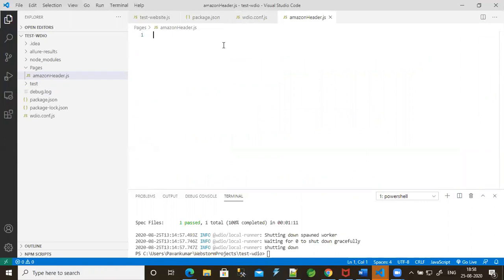Okay, let me create a class file. Inside this, I'm going to define methods.